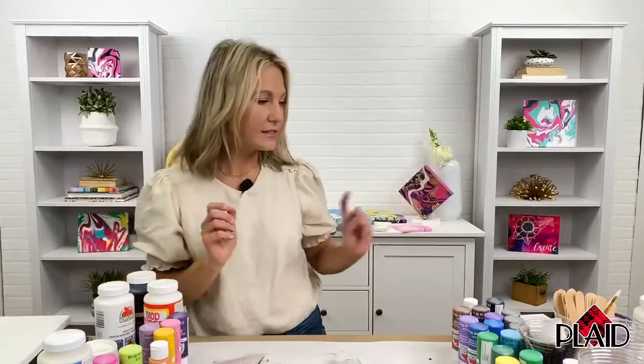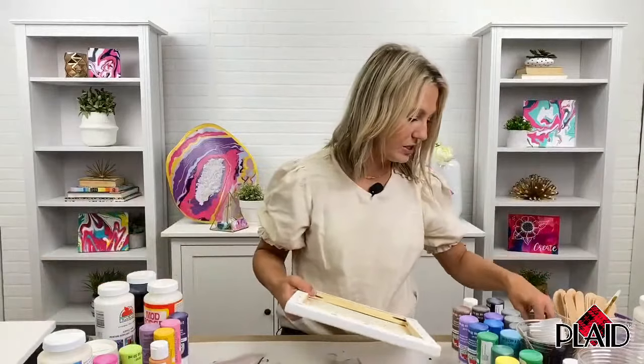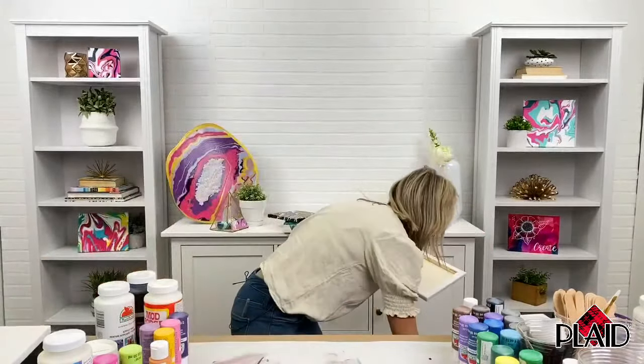So next, I'm gonna grab another canvas, this one. I'm gonna have to stick this in here. We should have pre-stuck all these little guys. I'm gonna grab this big tray here.